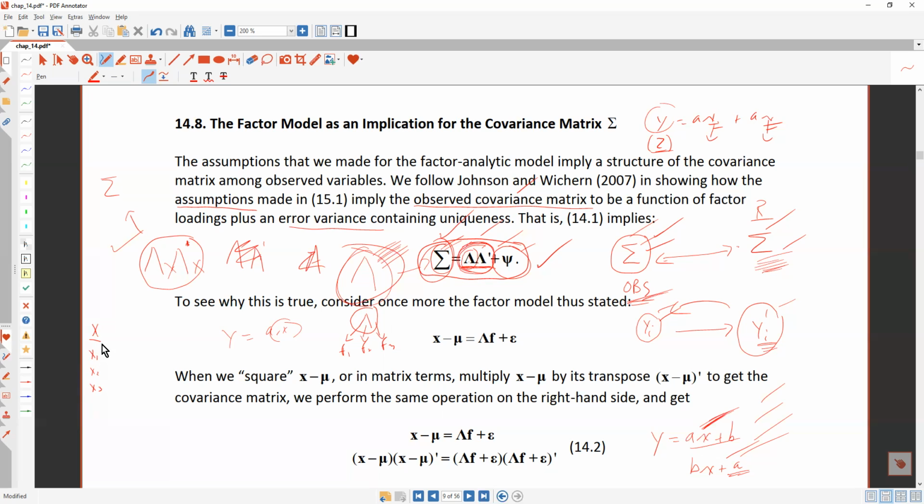So we say that the observed variables are a function of different loadings. So I'm going to have F1, maybe F2. These are unobservable factors. So the unobservable factors have loadings that I'm getting from these loading matrices. So maybe I have something like this, 0.70, 0.20.